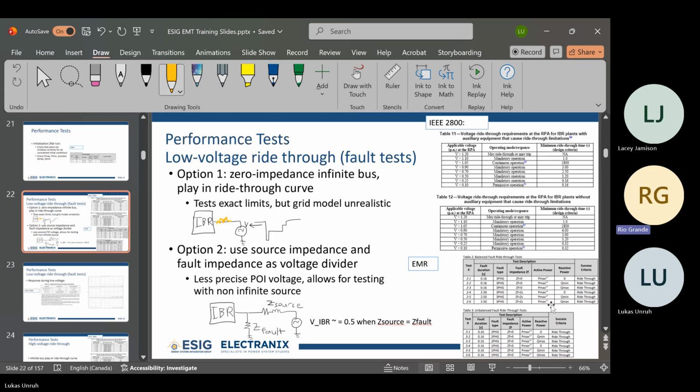For a battery, you would definitely want to test it at multiple operating conditions. It gets more complicated for a hybrid plant. I would usually say 2 or 3 different operating conditions for a hybrid plant, and possibly more, depending on your appetite for running a lot of simulations. I've definitely seen different responses where, if you have a hybrid plant and the PV is at Pmax, it's not necessarily the worst case to have the battery at Pmax as well.